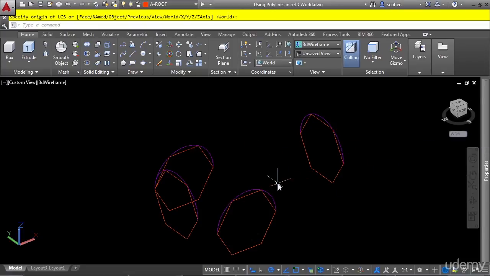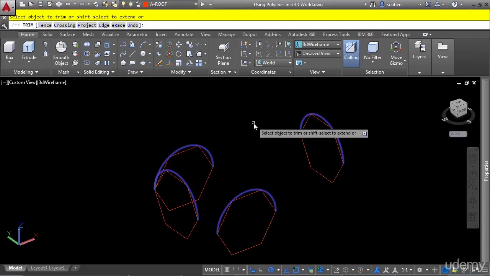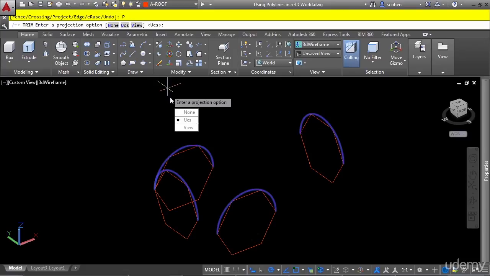Now let's do a simple trim to get rid of the bottom of the polygon. That's where the building will exist, and we just want the top part to get the roof. We'll start the trim command. When prompted to select objects, simply select the arcs as our cutting elements. Right-click or enter. Now let's look at the command line options available. The one we need to look at is the project option. If you click project, you have 3 options: none, UCS, and view. This allows you to either lock in a specific plane to trim about, or you can say none, or you can use the view.